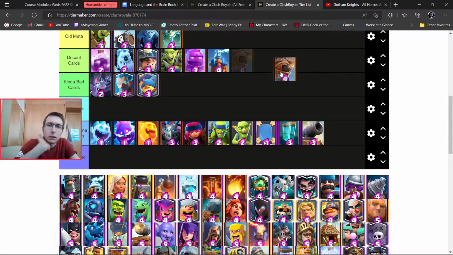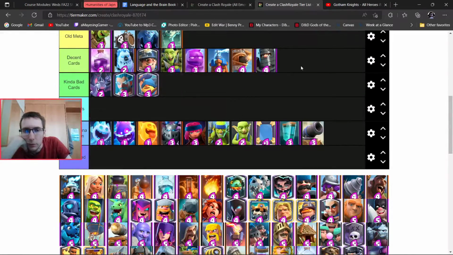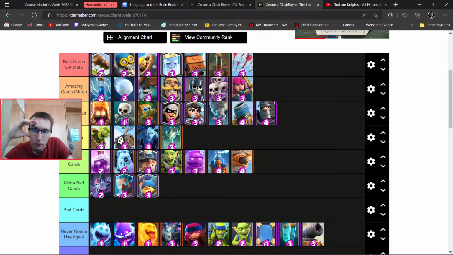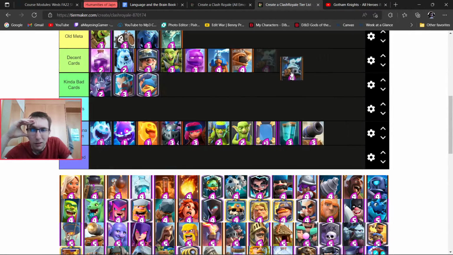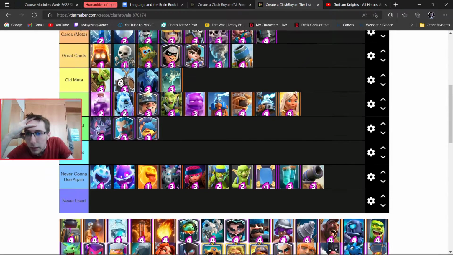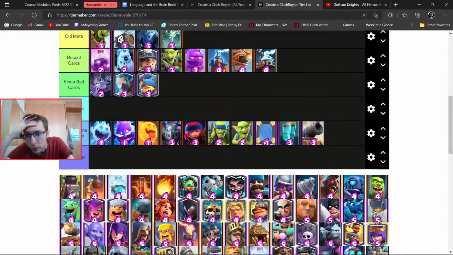Cannon. Oh, flying machine I've used. I'll put in decent. Yeah, Dark Prince is great at dealing damage. I'll actually put it up there. Zappies aren't really great, but they're decent at taking out like Inferno Dragon stuff like that. Healer, Healer's decent. Nah, she's great. I use her a little bit.